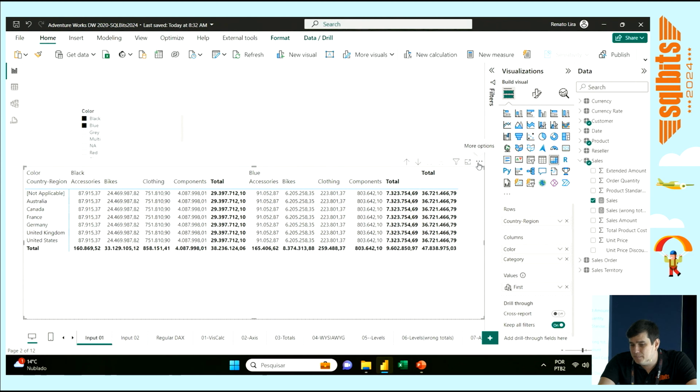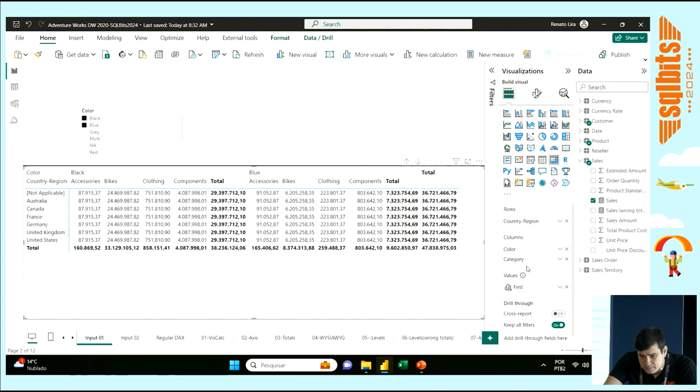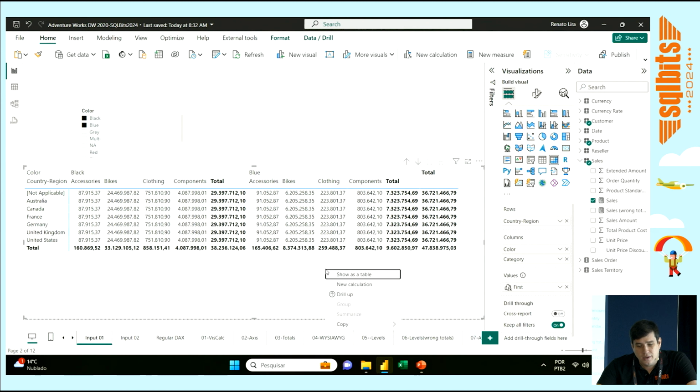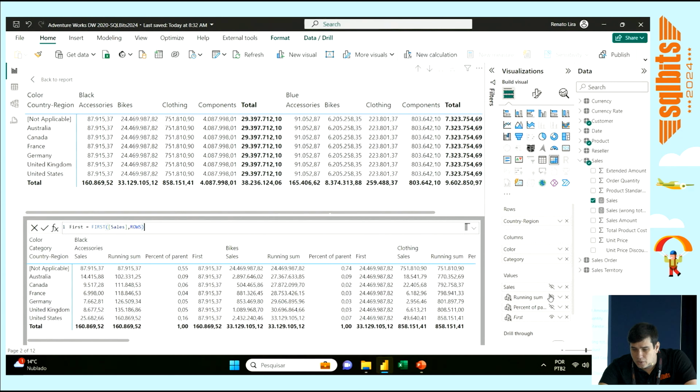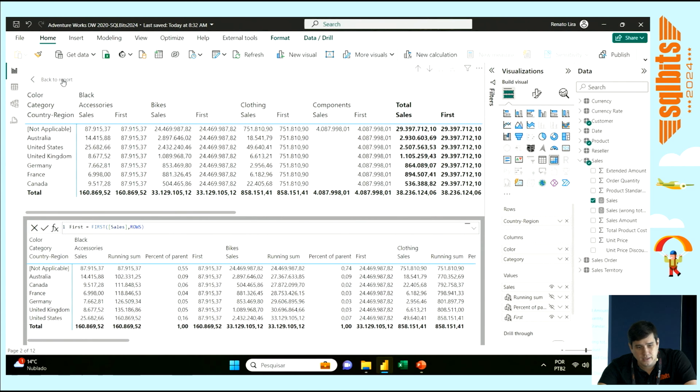Here, it preserves the sort by that you select on your visual. Let me restore. If you want to go back to the edit mode for visual calculation, you can either right-click, add a new calculation and skip, or you can come here to the values and click on edit calculation. Let me restore the sales, okay, and go back.